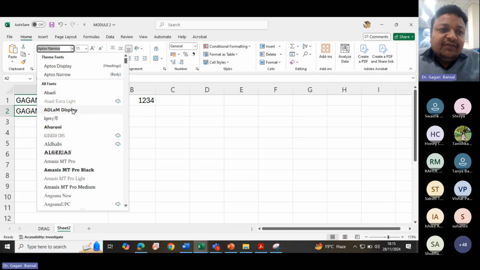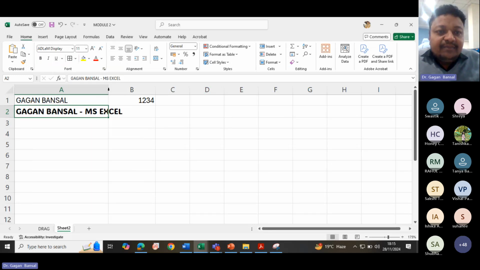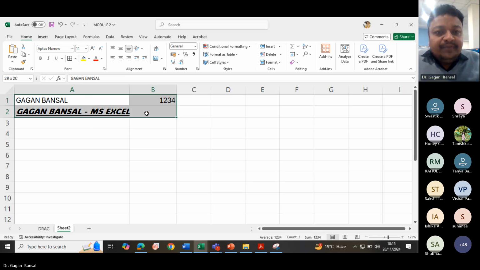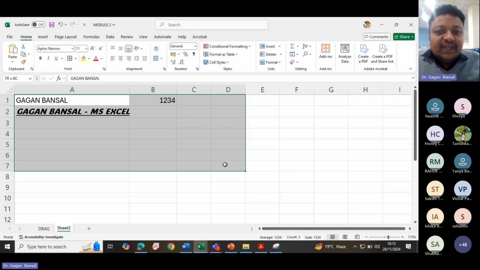You can take any font, it will change itself. Then size also: here we have an interface for increasing and decreasing the font size. Then as we already do, italic, bold, underline. Then if you want to make a border, select the area with the help of the mouse.